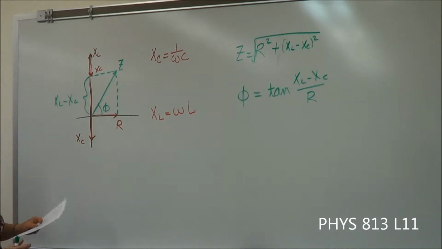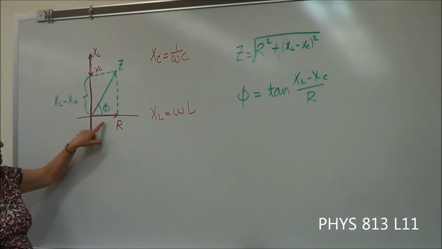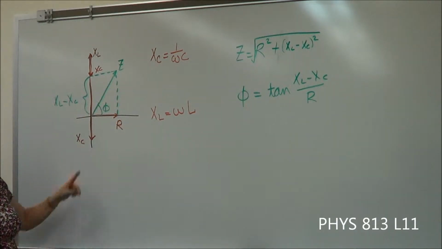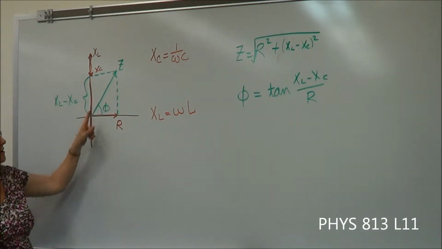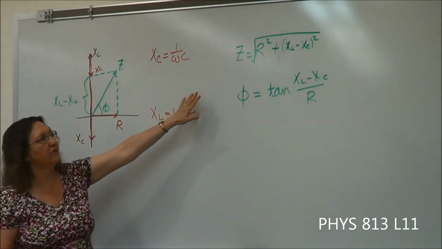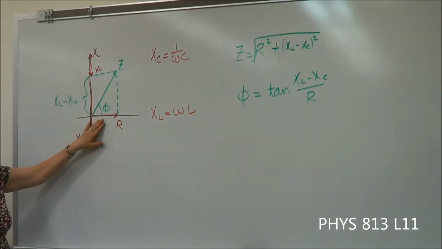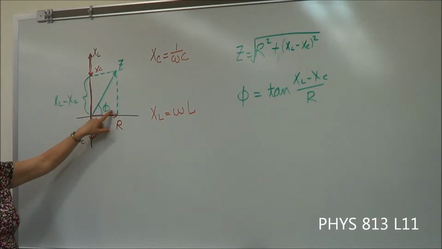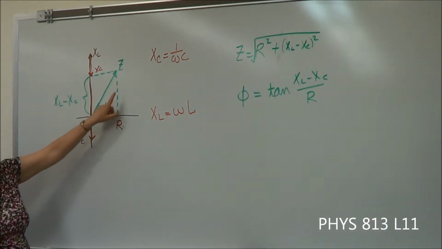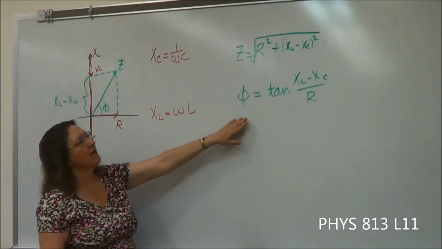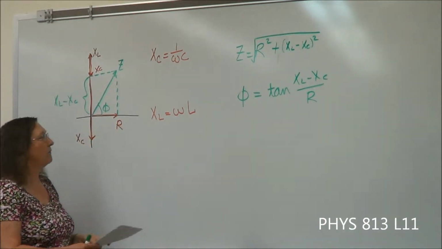So we do the vector addition, Pythagorean theorem. We have R squared plus this side squared equals the hypotenuse squared, and I have the equation for that over here. We'll use that in just a minute. Also, for the phase angle, we have tangent is the vertical over the horizontal. So I have that equation here as well.